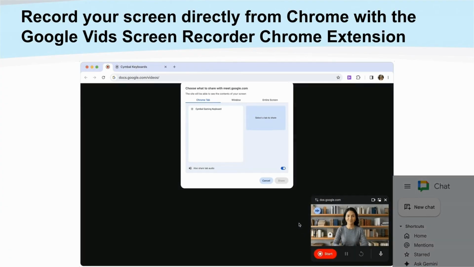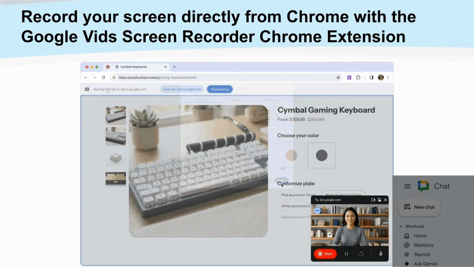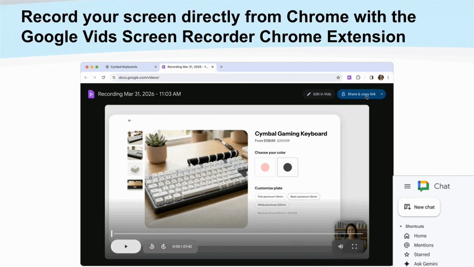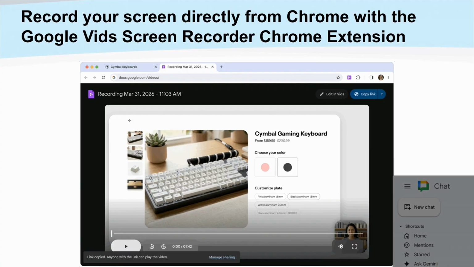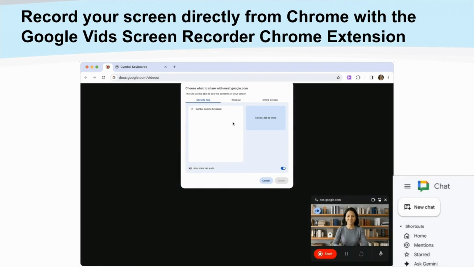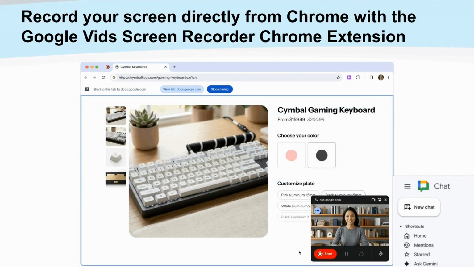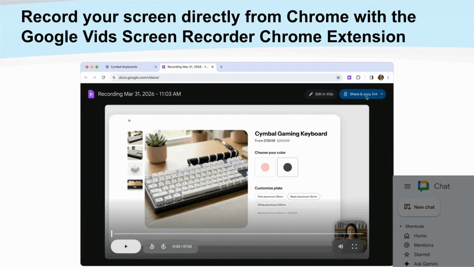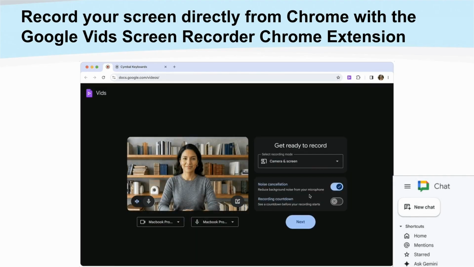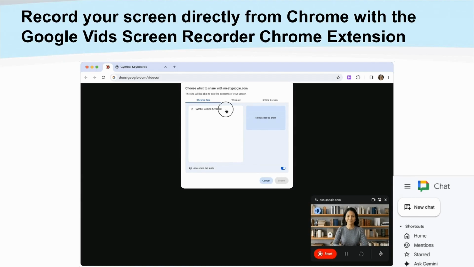This one is for Google Vids and recording your screen. You can now quickly record your screen from any browser window using the new Google Vids Screen Recorder Chrome extension. Instead of having to open Google Vids to access the recording functionality, you can now initiate a recording with a single click from the Chrome extension. This is available at no additional cost to Google Workspace customers. Whether you're capturing a quick tutorial or a bug report or presentation, this extension simplifies the process. You can record up to 30 minutes in length, making it easy to capture thorough walkthroughs and deep dives. Once your recording is complete, you can preview it and then seamlessly open it in Vids to edit and share.